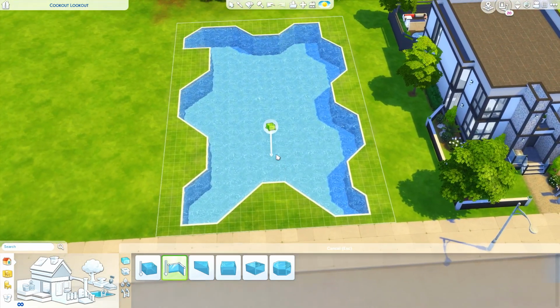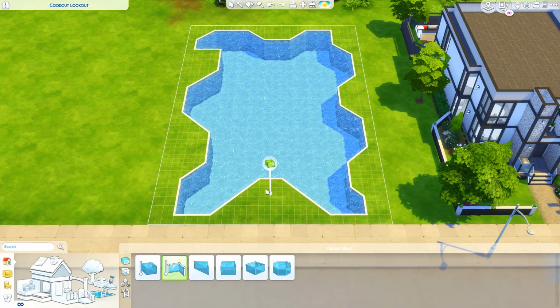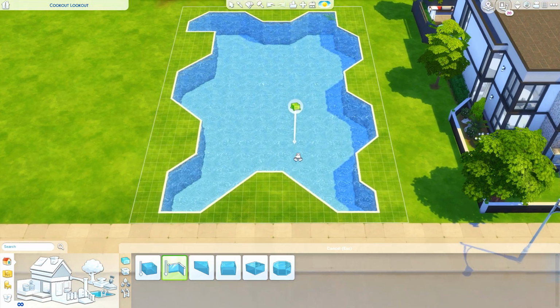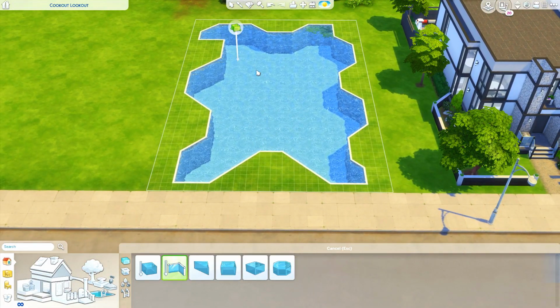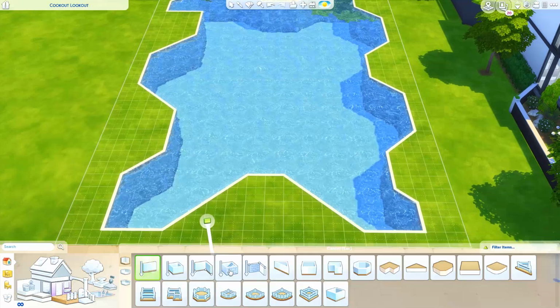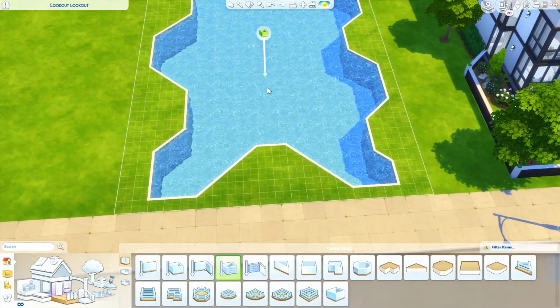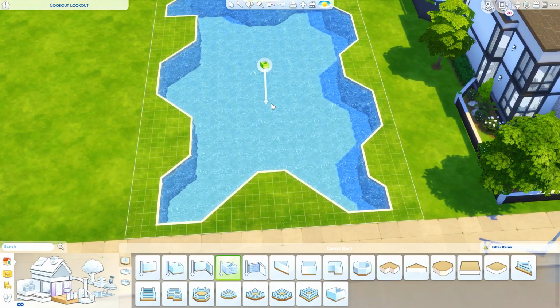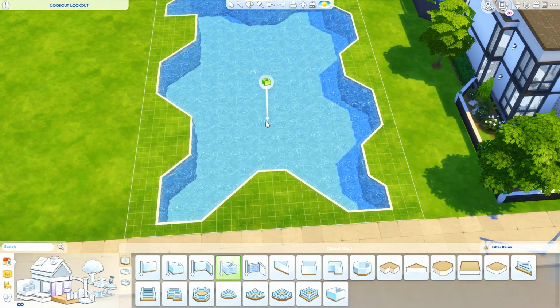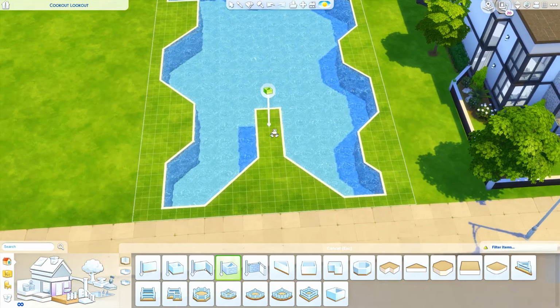Once you're happy with the shape, and you can change this as we go, it's not too critical at this point, we then need to start making the rooms down below. What you've got to think about when you're doing underwater builds is that you're pretty much making a basement. So just think of it like that. We're going to put a basement in, so you need somewhere to access underneath the pool, so a staircase and a front door for the build. I normally do it at the front of the lot here. I make a staircase going down here, and then I start building the house underneath.